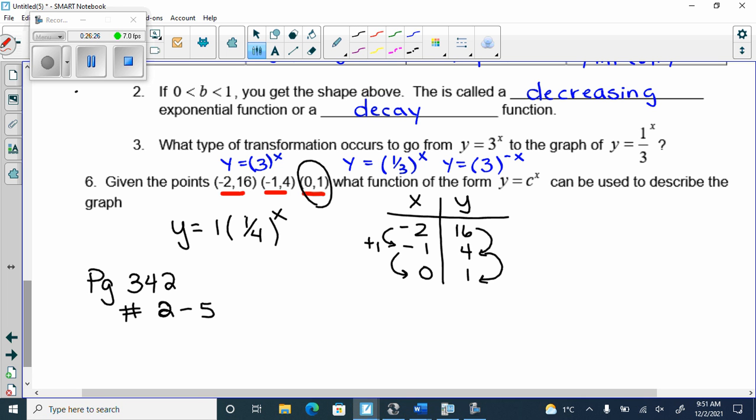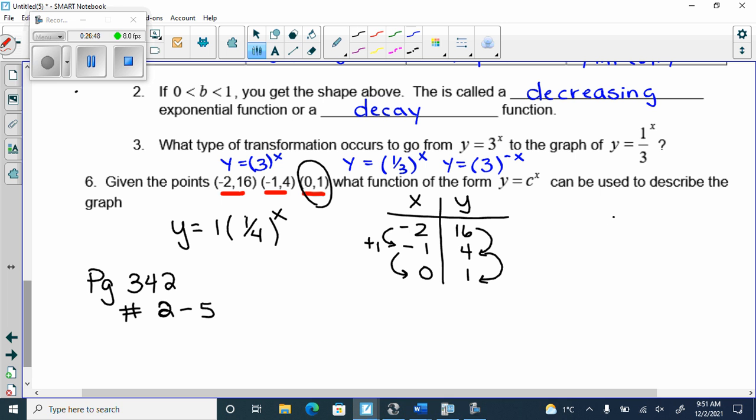2 to 5. Now I want you to look at number 4 for a second. I'll explain it to you. Number 4 wants the equation. Did we not just do that? They want the equation of a graph. We agree? Now the key thing to this is they gave you a graph. But they gave you what? They'll give you 3 points, just like I did. So you just pull the 3 points off.